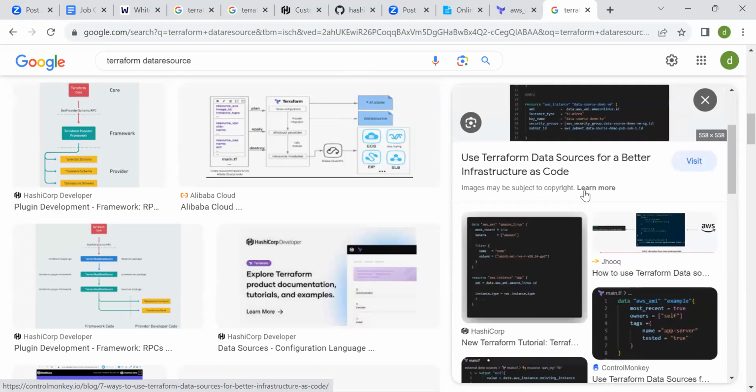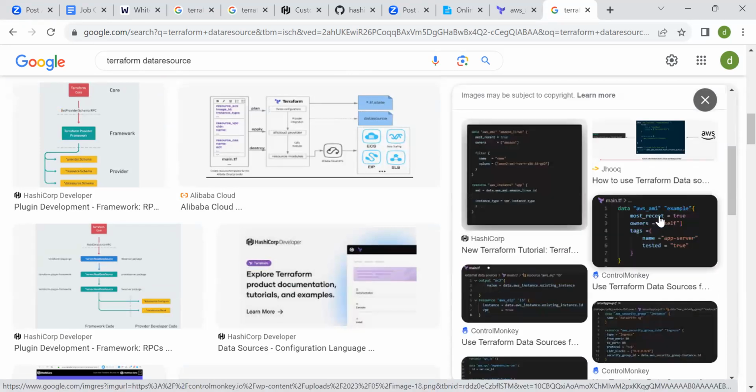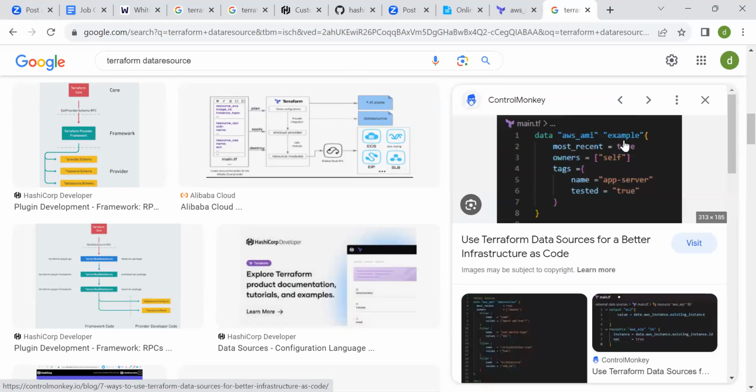He has defined one thing called data, AWS AMI. My data type is AWS AMI, and the name is example, and it contains properties like most recent and tags, right?